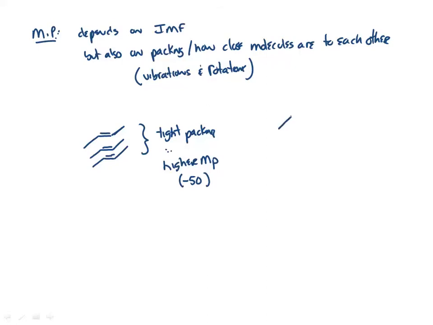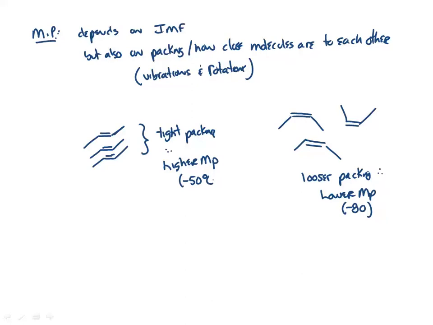And if we look at the cis isomers, they kind of look like this. And it's a lot harder to pack them because of that bend, unless you line that bend up perfectly. And then you also have to remember that some of them have the opposite bends. And so here we kind of have a looser packing. Therefore, we have a lower melting point. This one was minus 80 degrees. And I guess we should put some units in there. J shouldn't be a total slacker. We know we're talking about degrees Celsius, but we'll put the units in there anyway.